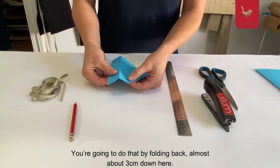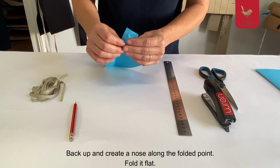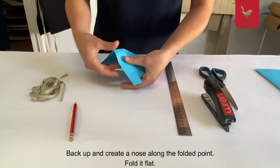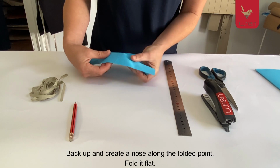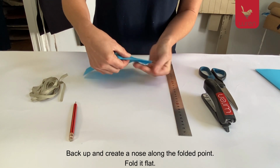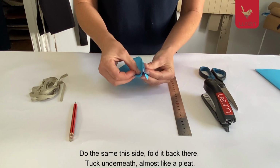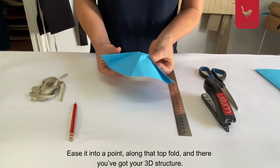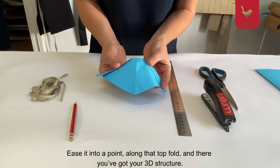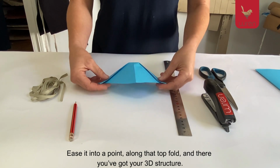You're going to do that by folding back almost about 3 centimeters down here, back up, and create a nose along the folded point. Fold it flat, do the same this side, fold it back there, tuck underneath almost like a pleat, ease it into a point along that top fold, and there you've got your 3D structure.